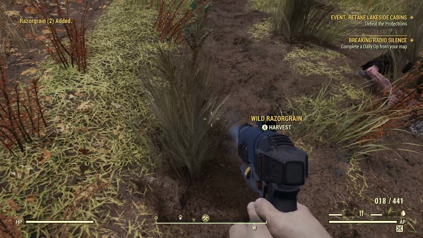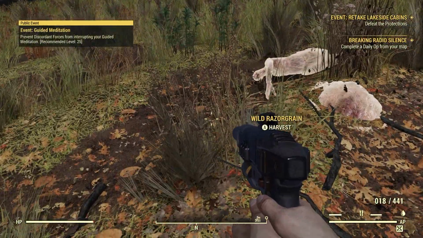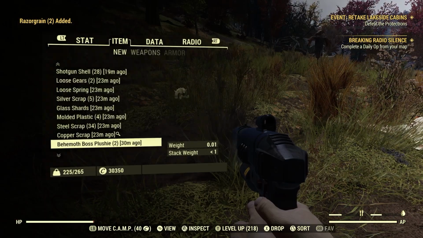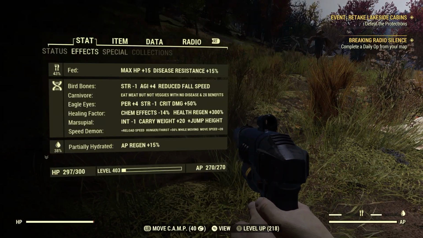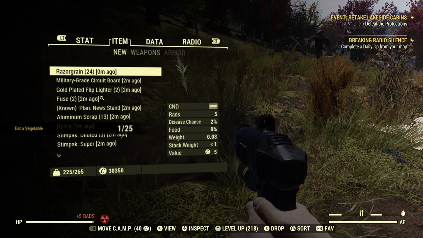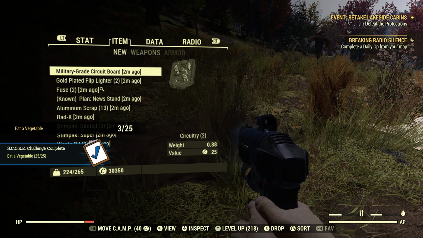We're going to grab some razor grain here. And with that perk card, we're picking up 2 every time, so it's not going to take long to get what we need. Okay, let's see what we got on this. 26 razor grain, what do we need? 25, perfect. So eat a vegetable. As you can see, I am a carnivore. I'm going to eat these vegetables and it's going to count because it's just a daily, weekly challenge. Just like that, just keep on going, eating them. Done. Eat a vegetable 25 for 25. Just like that, guys.